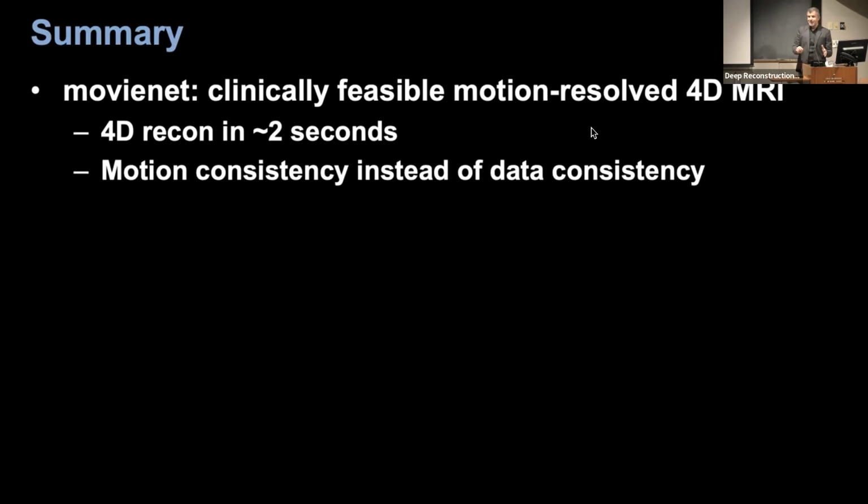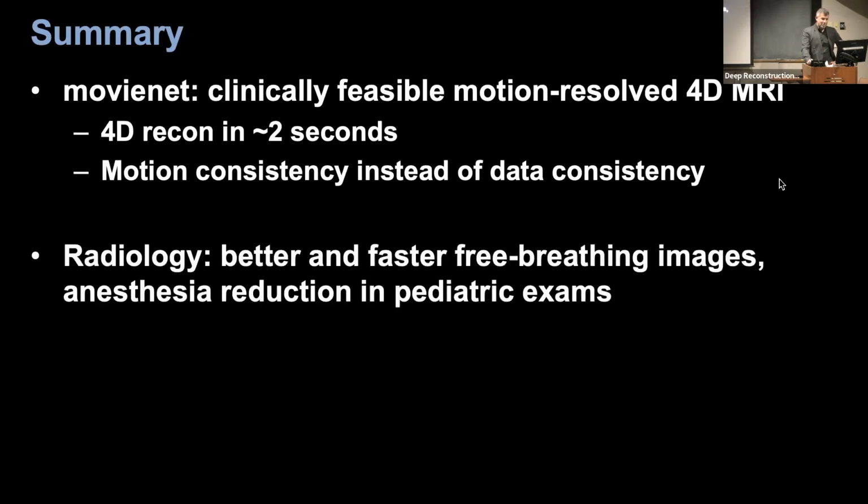So in summary, with MovieNet, this method now enables a clinical implementation of 4D MRI. With this super fast reconstruction, instead of doing case-based data consistency, we only enforce this motion consistency in the image domain. And so application in radiology, better and faster free-viewing images, and also hopefully for pediatric examinations, we can reduce anesthesia.